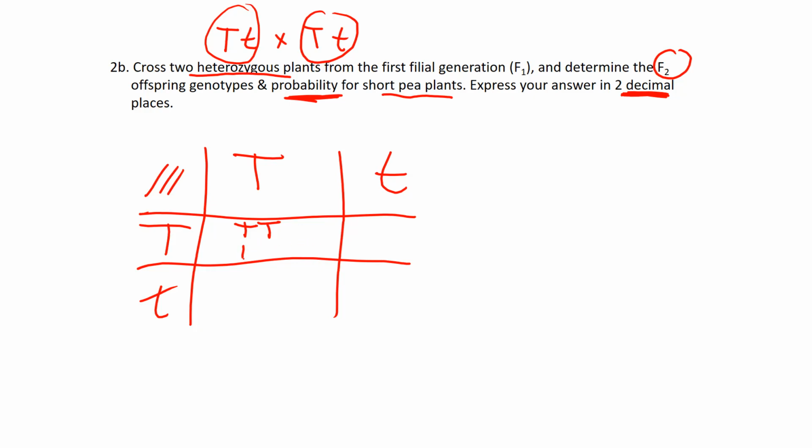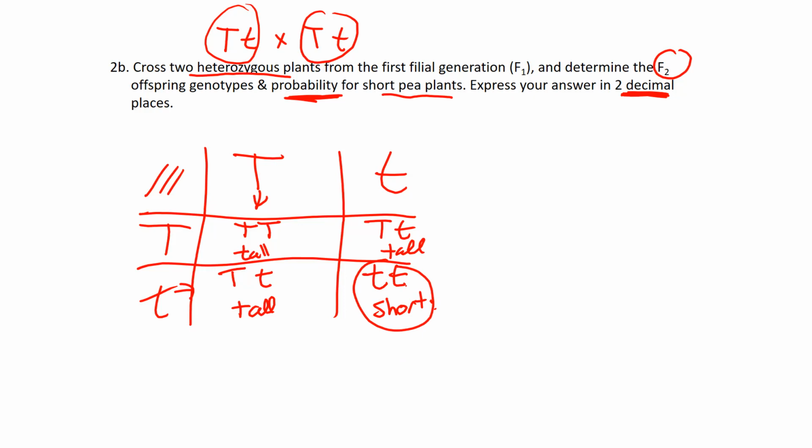So we know capital T, just from the previous legend in question 2, is tall. Capital T, little t, again, we're simulating fertilization, right? If this egg is fertilized by this sperm, that's the genotype we're going to get, and it's also going to be a tall plant. Capital T, little t, that's going to be tall. And little t, little t, this is going to be short. Okay, so this is the only one that's different.